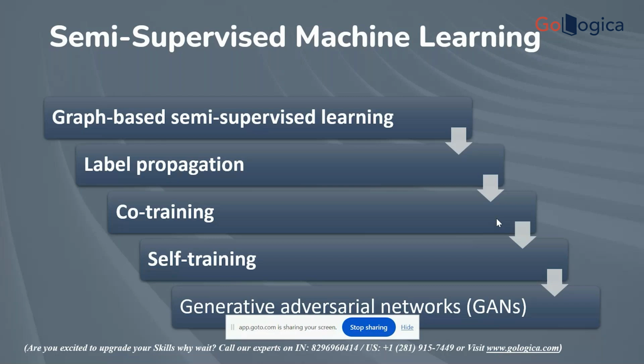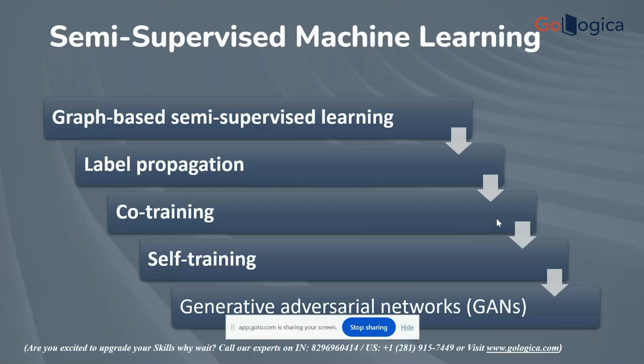We can understand with the help of a small example. Consider we are building a language translation model. Having labeled translation for every sentence pair can be resource intensive. Semi-supervised learning allows the models to learn from labeled and unlabeled sentence pairs, making them more accurate. This technique has led to significant improvements in the quality of machine translation services.